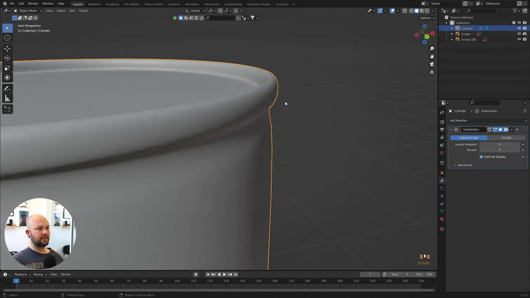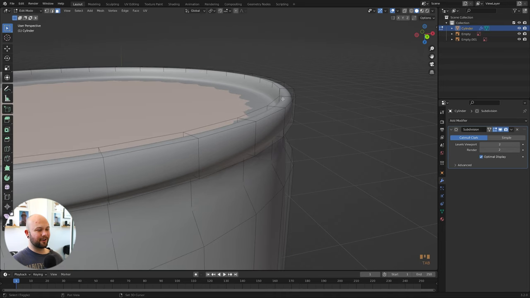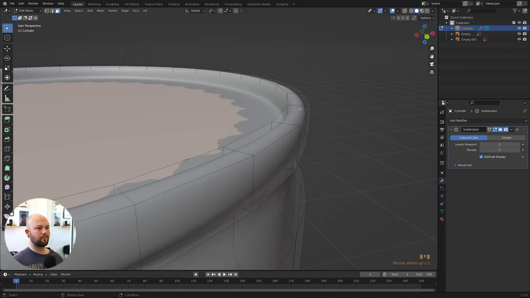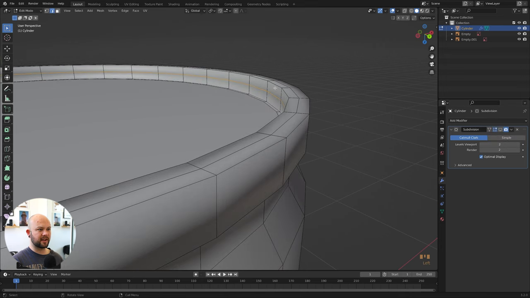So there's a bit on this edge here that's a bit bubbly, a bit rounded for my liking. So as before, just adding loop cuts. So Control R, I'm going to add one on this top edge. And right click. Pretty much only need that one there. I will add one on this inside. And for this one, I'm actually going to turn this back off. I want to do that left click, right click, and bevel it. Somewhere about there.